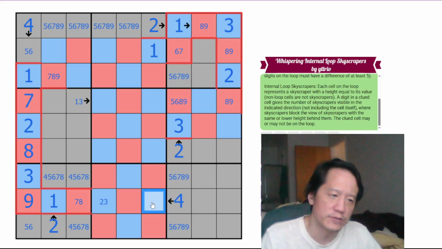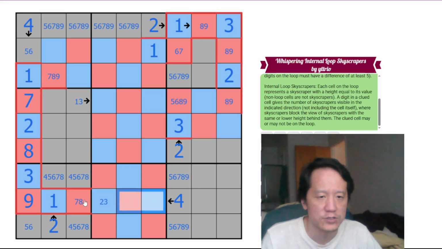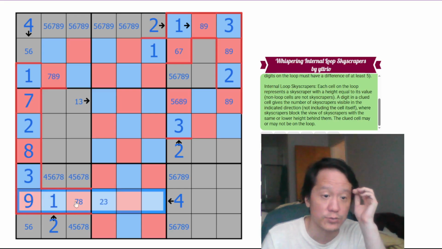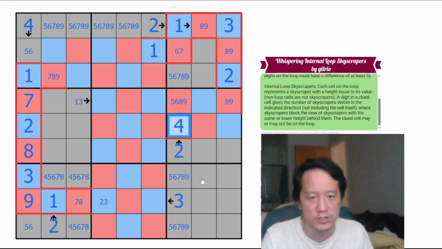It would see that one, so that's 3. It could go around, but then this would be 2, so it would not see that. It would see the 3, it would see the 7 or 8, and it would see the 9, which is not allowed. So what about this? If this is 3, this would have to be 8 to be next to it on a German whisper loop. This would be 2, it would not see this. This would be 7, it would not see that, so it would only see 3. So this can never be 4. This actually has to always be 3, which forces this to be 4. That means this is 2.